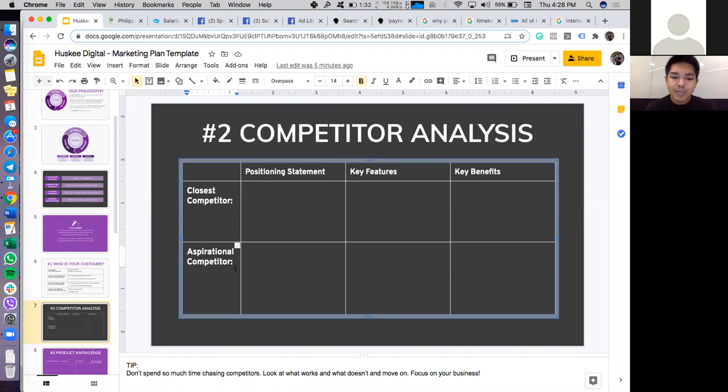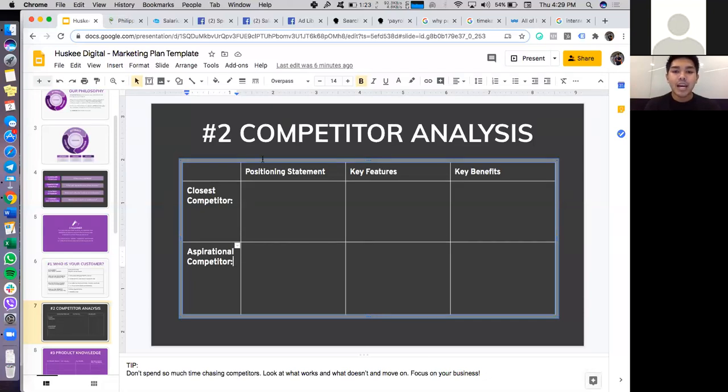And then the aspirational competitor, these are the competitors that are a little bit more above you, right? I wouldn't go as far as saying they're the top of the industry. I would look just a little layer higher than you. So if, for example, you had to be a company in 2 to 3 years, which company would that be? Realistically, obviously. You don't want to think too far ahead. Just the next 2 to 3 years, if you could assume the role of a competitor, who would that be?